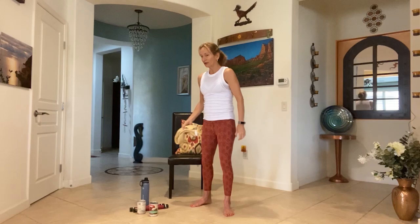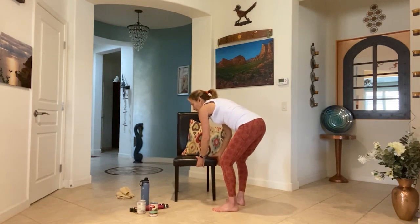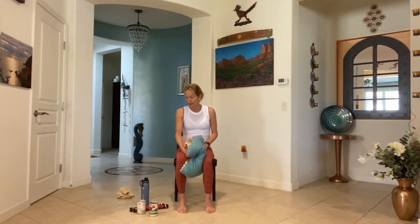All right. Let's use our chairs. So put your towel off to the side. Get your chair. You're going to grab your pillow. All right. So have a seat. Put the pillow between your knees. If you had another pillow, you can put that in your hands, or a small ball. I'm just going to do the old-fashioned way. I'm going to go wrist to wrist and press right here.